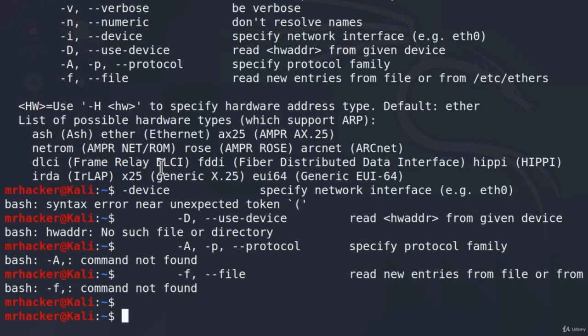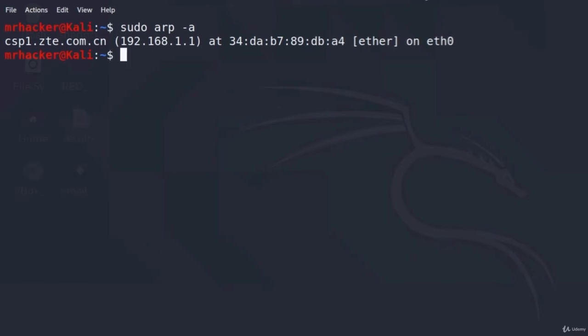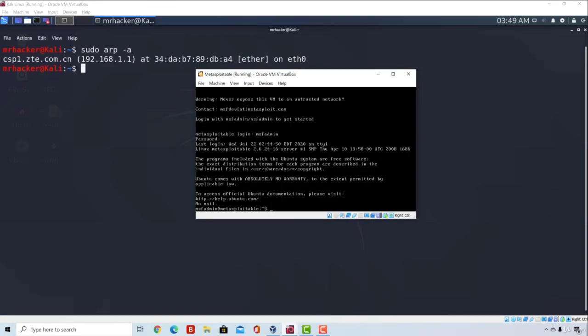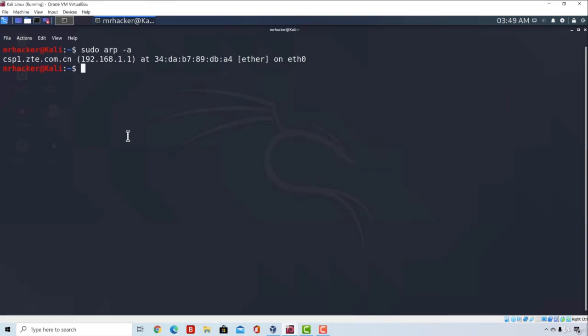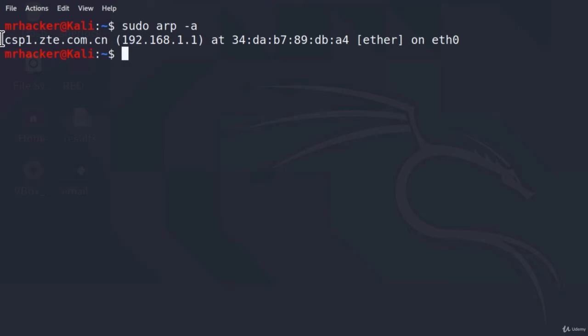So if I go down here, clear the screen, and type sudo arp -a, it will tell me it only discovered my router. But why is that? I have my Metasploitable running, and also my laptop running, so it should be discovering other hosts as well. Sometimes we must ping a host first before it appears right here, since this information is being read from our ARP tables.